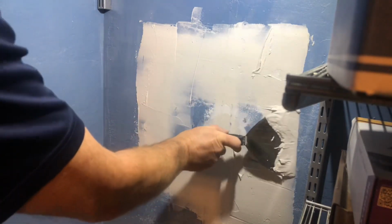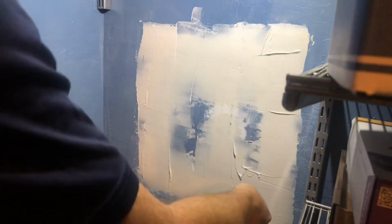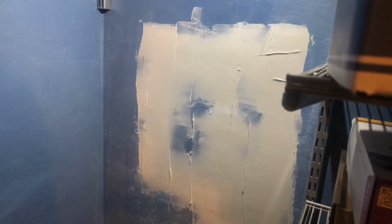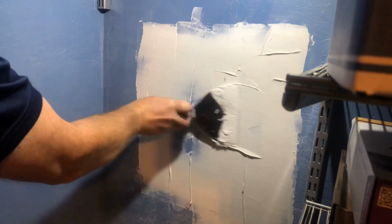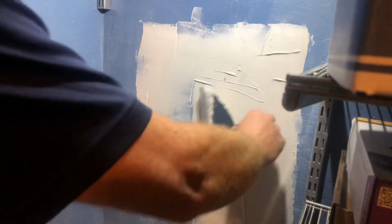The hardest part in the whole thing for me is waiting for it to dry, because I really wish it would dry quicker. And I could sand it and apply another skim coat on here. But you gotta let it dry completely before you start sanding, otherwise you're just gonna make a big mess of the whole thing. And it's already enough of a mess when I'm working on it, so.